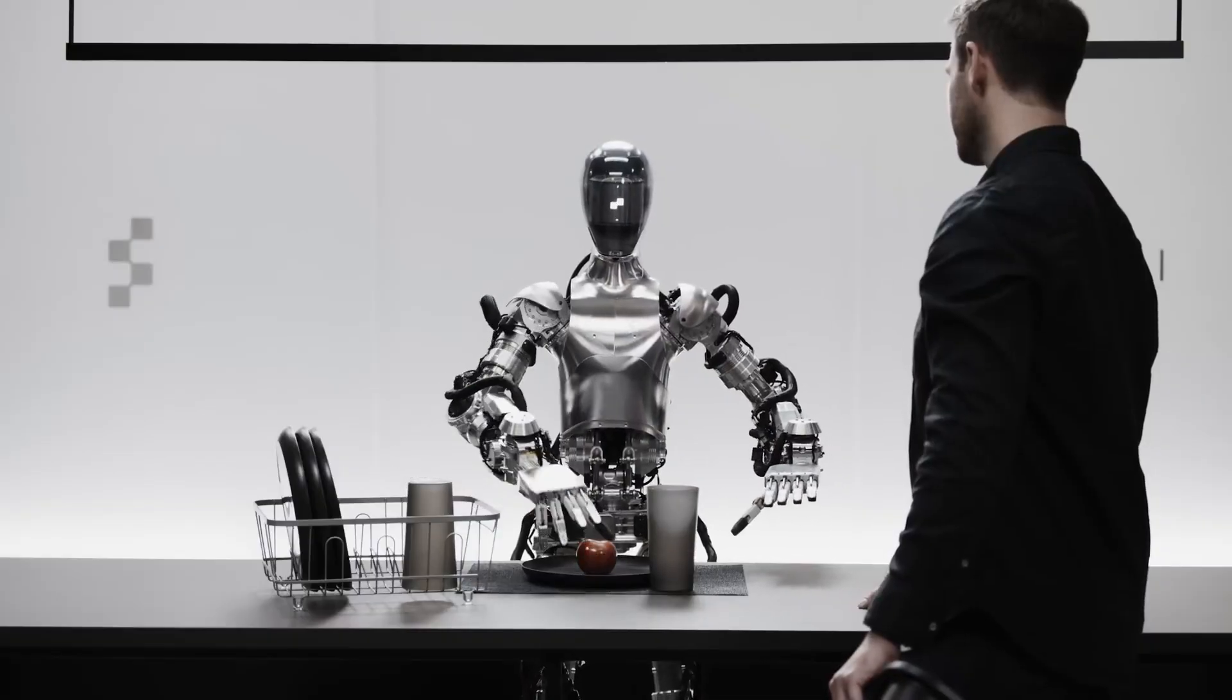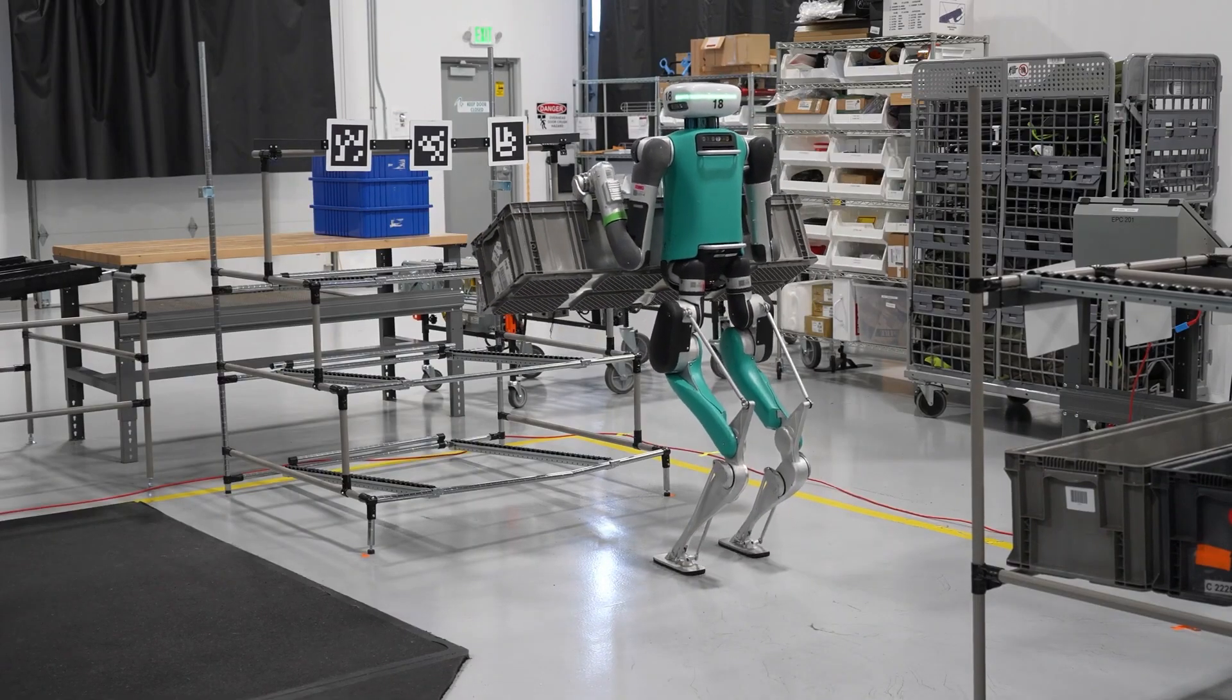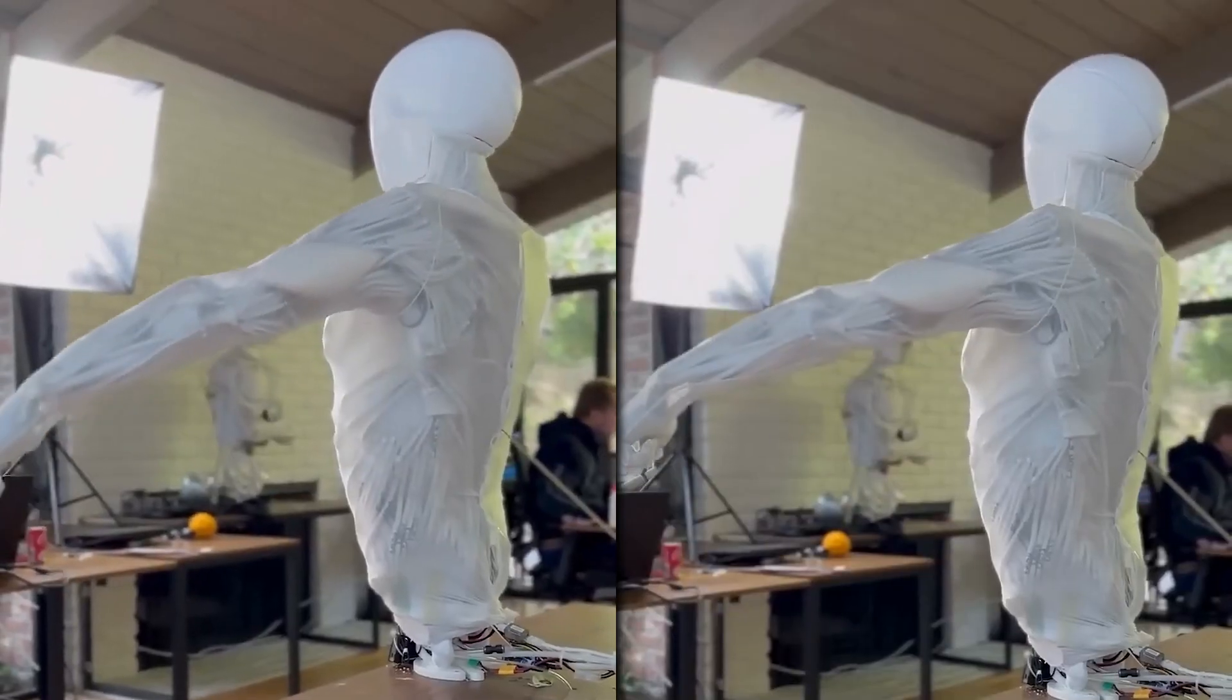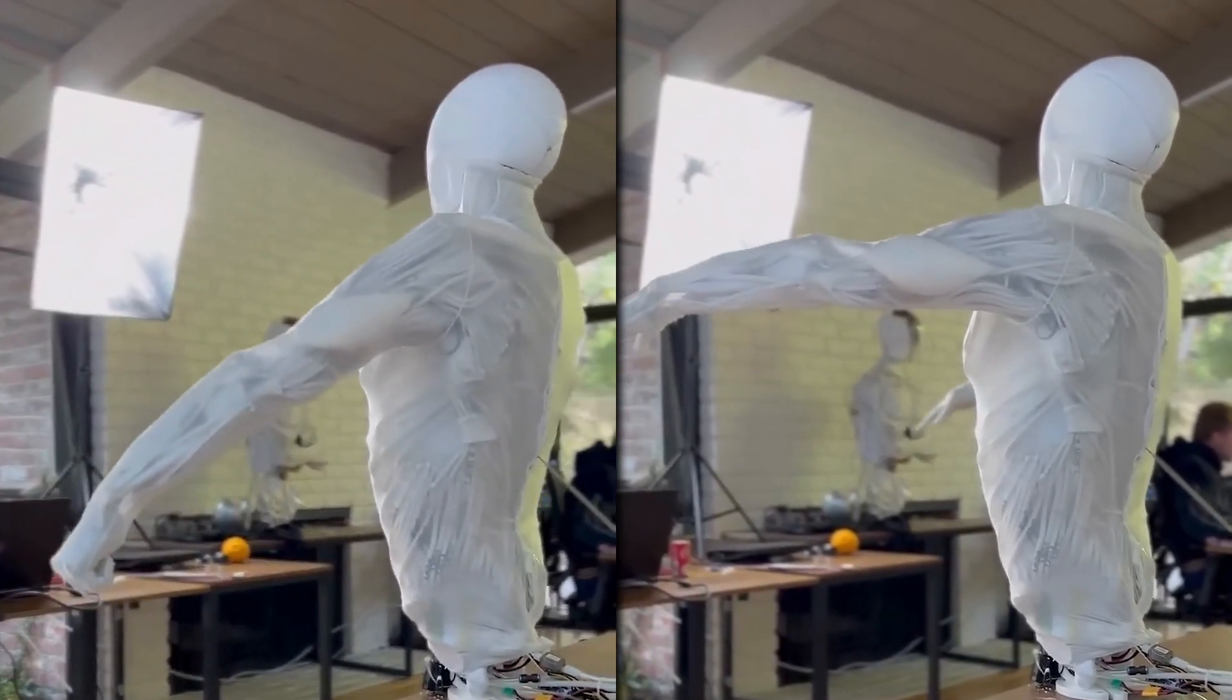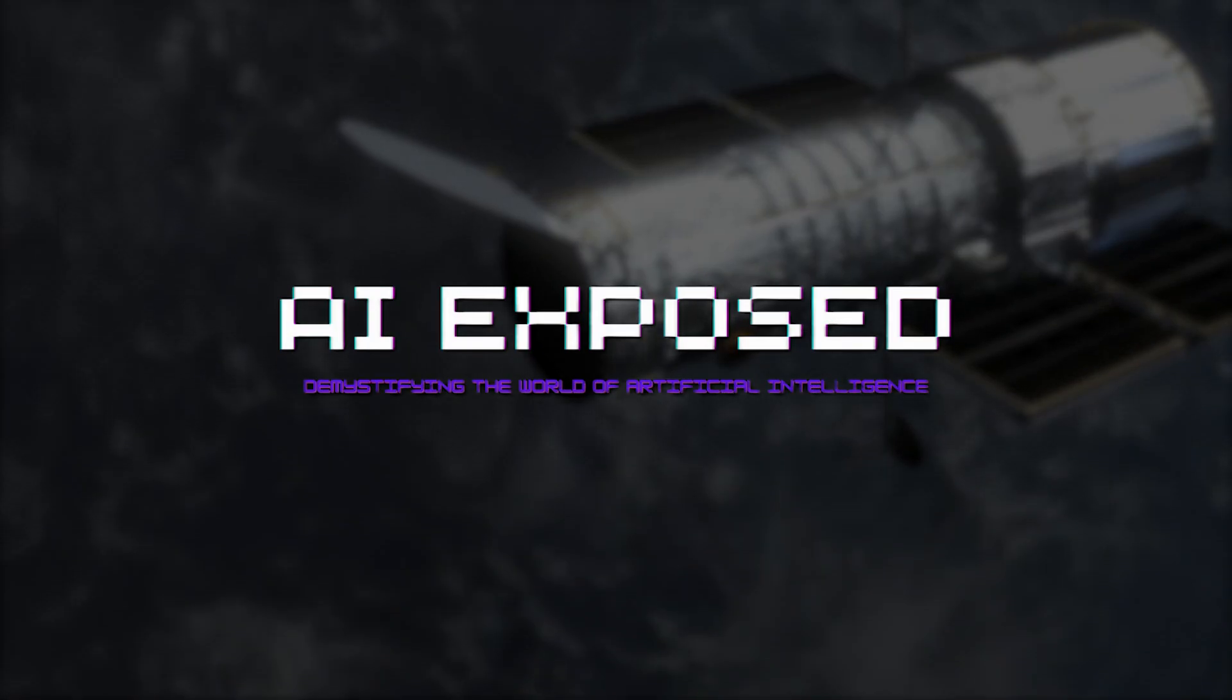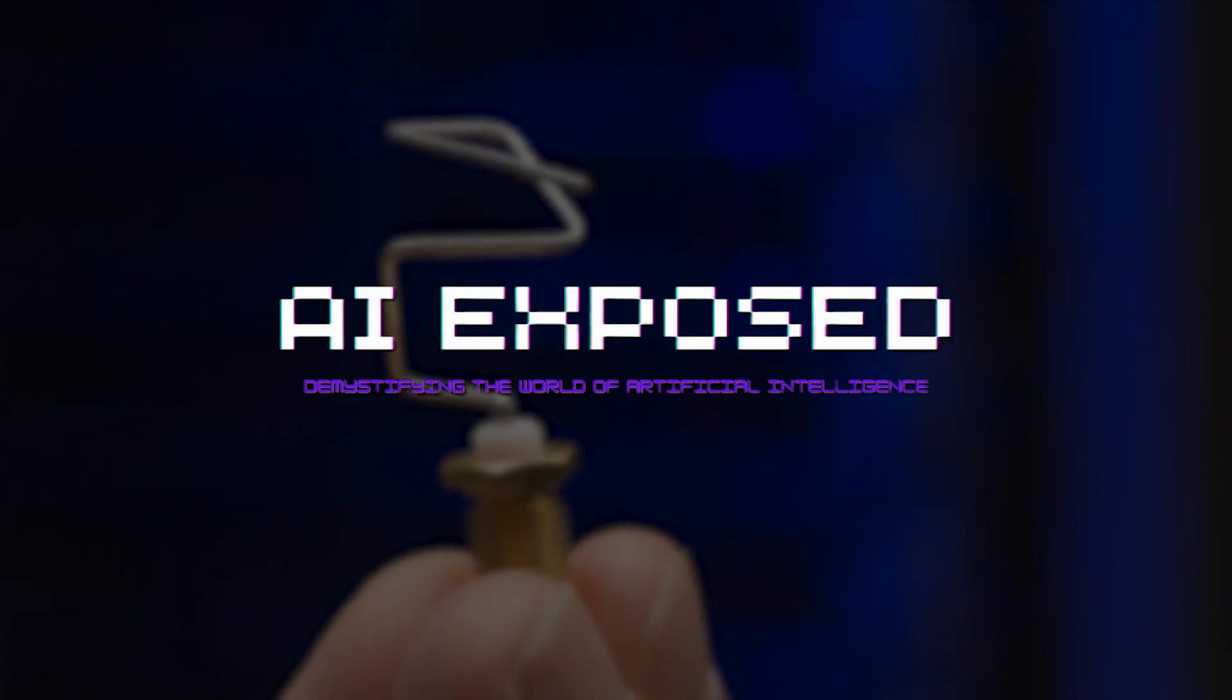Figure AI's robot is tailored more for factory work and manual labor, while Digit, made for warehouse environments, doesn't seem as capable of transitioning into the home setting anytime soon. In short, Protoclone is agile, human-like, helps around the house, and will be affordable. Can you see why it's scary for the other companies? This is AI Exposed, demystifying the world of artificial intelligence, one video at a time.